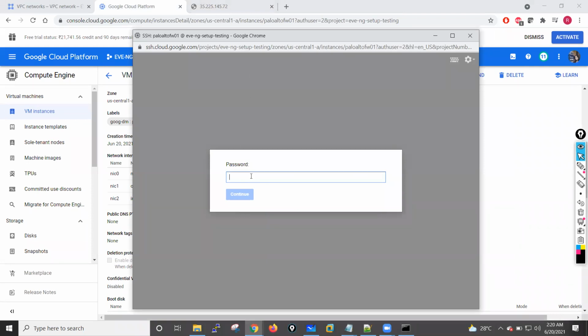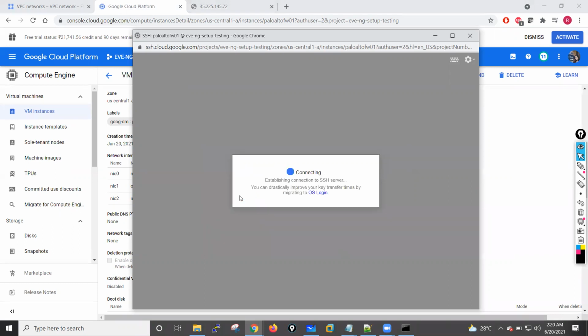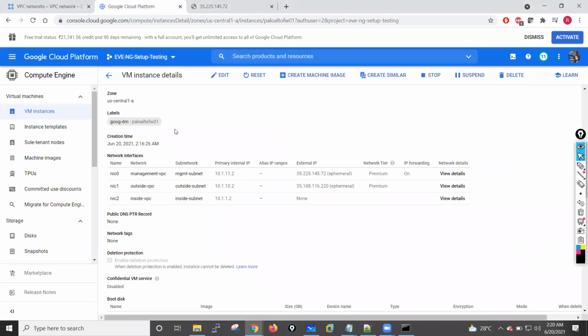Now see, it is asking for the password. I'll just close this one.